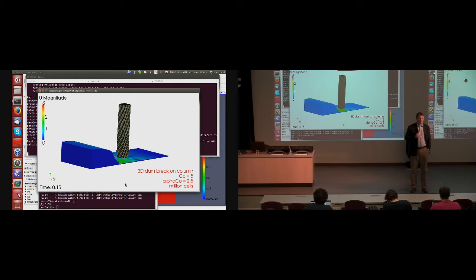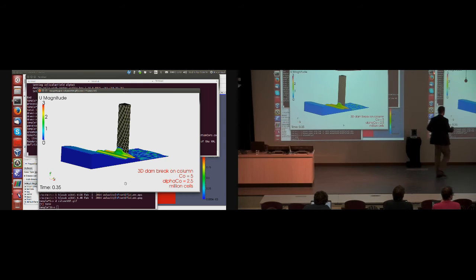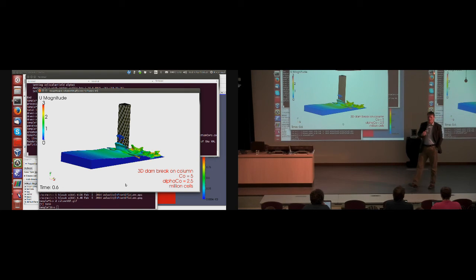Start from the dam break tutorial, throw the mesh away, and make me a three-dimensional mesh with how many blocks? One, two, three in the front plane, four, five around the block, and three in the back, all together eight. How many boundaries? Well, the bottom, left, right, front, back, column, and the top boundary. Okay, to make your life easier, I will allow you the block to go all the way to the top.